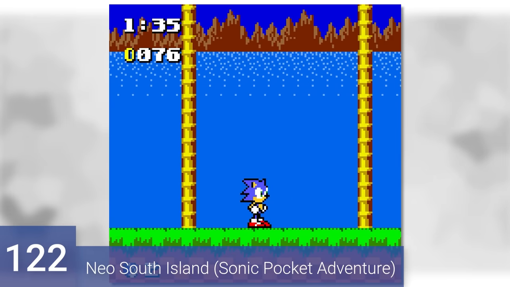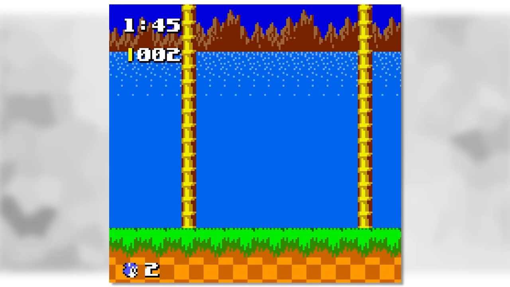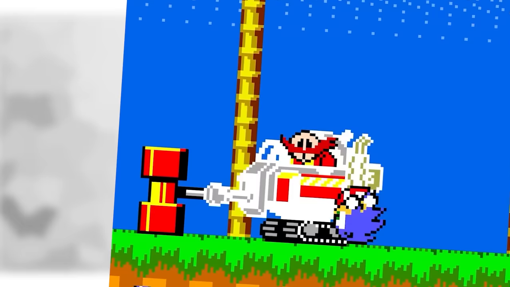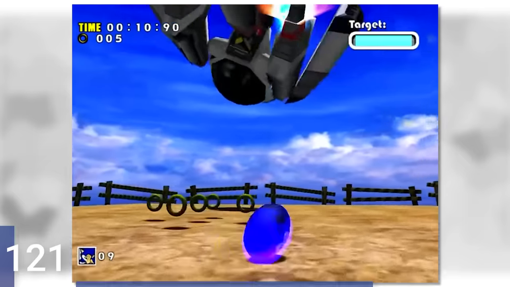122, Neo South Island. This is like the Egg Drillster from Sonic 2, but even easier to avoid. Robotnik just whacks a hammer around carelessly. Look at him go! Woo! Whack, whack, whack, whack.